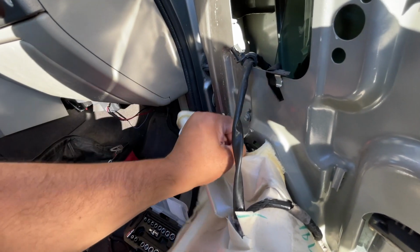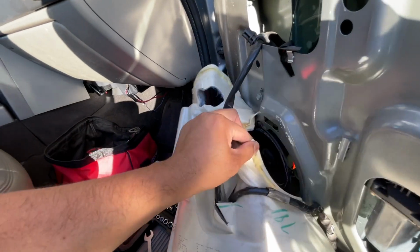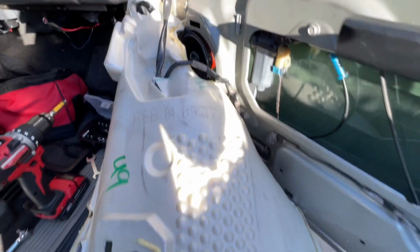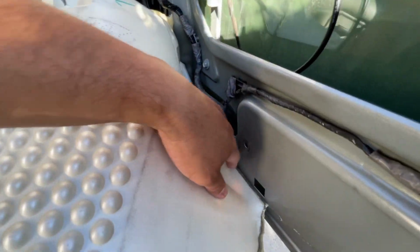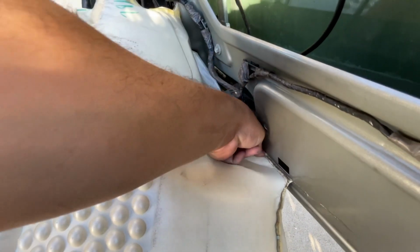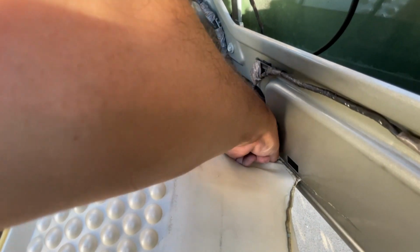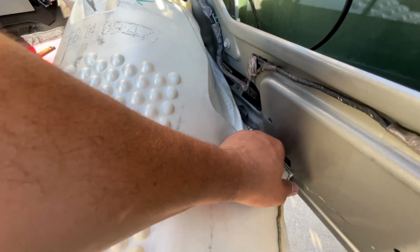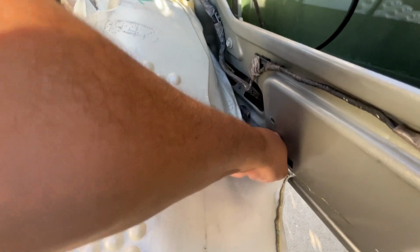I was eager to get this replacement regulator because I don't know where you're watching from, but here in the LA area, the heat is getting out of hand. So I fixed the AC leak, and then now I have a window down. So that's what life with an H2 is like. Fix one thing, something else breaks.